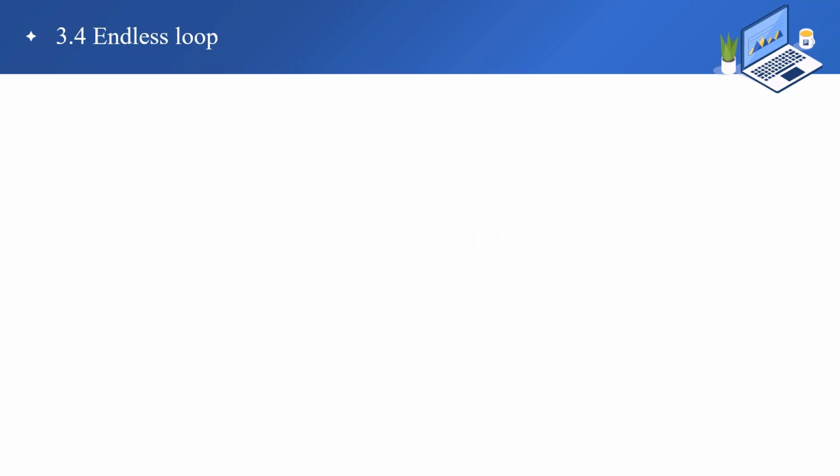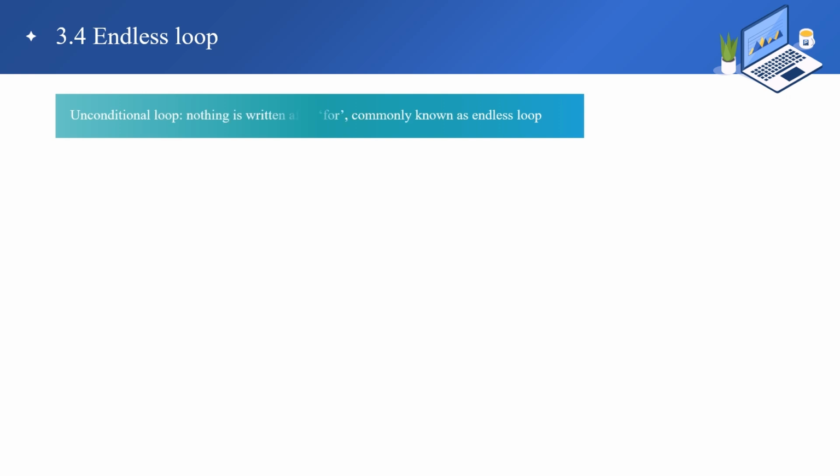What happens if you don't write anything after 4, neither the number of loops nor the loop condition? This kind of loop is called unconditional loop, commonly known as endless loop. In theory, this loop will be executed endlessly and never stop, just like goto, which is not used with if. This obviously doesn't make sense. We shouldn't write a program that can't be terminated. However, it's not uncommon to see endless loop code in reality. What's the matter? Because we also have break and if.